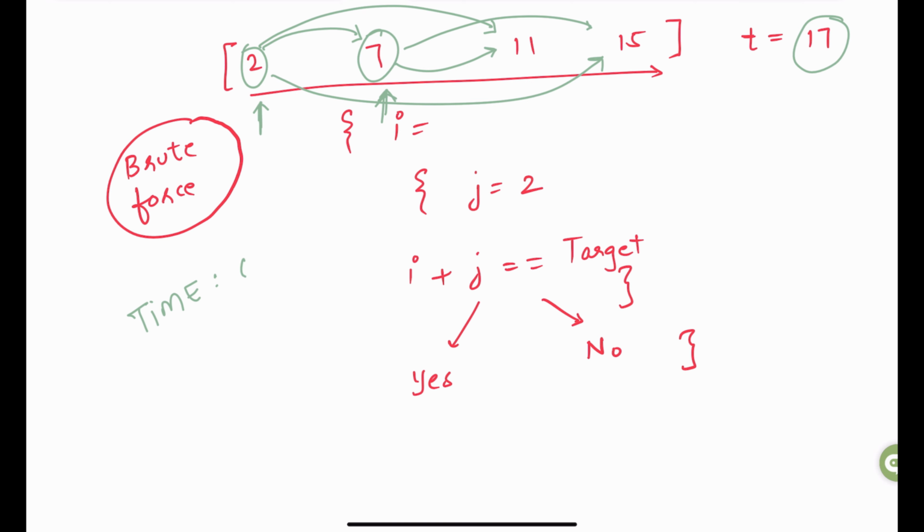With this solution, our time complexity is O of n squared because we are running nested iterations, and the space complexity is O of 1, as we are not maintaining any collection; we are simply adding two numbers and comparing them with the target. As you can see, the time complexity is super high and can grow quickly if the size of the array increases. So now let's think about how we can optimize this solution.